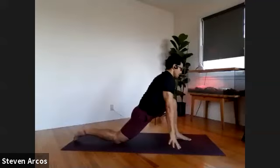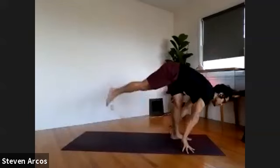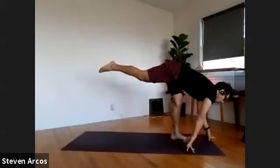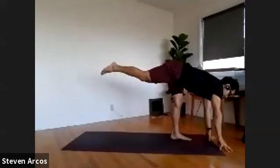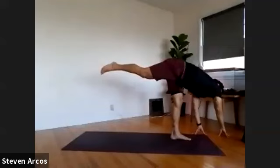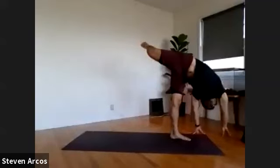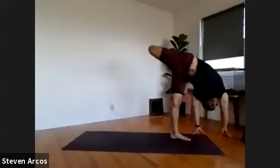Come forward. Float your right leg up off the ground. And now walk your hands forward a little bit. Walk your hands over to your left. Stack your right hip over your left hip, just like we did in that down dog in the beginning. Bend your right knee a lot and squeeze your heel towards your bum.